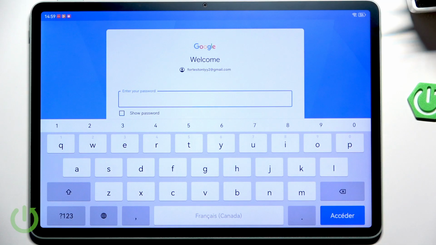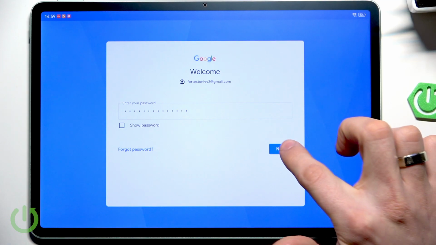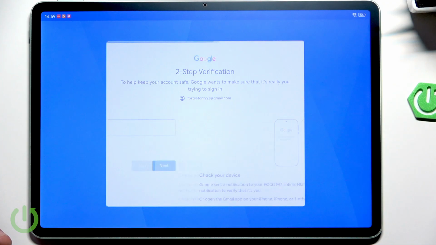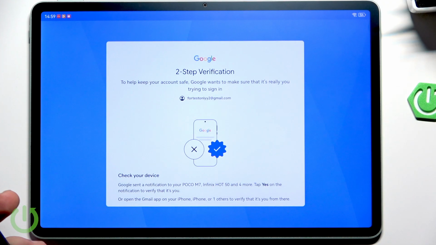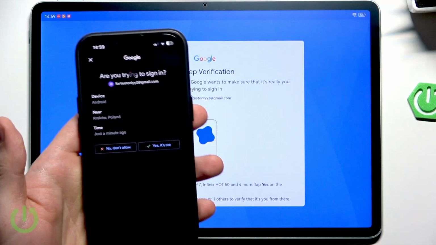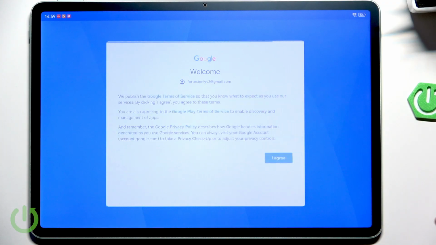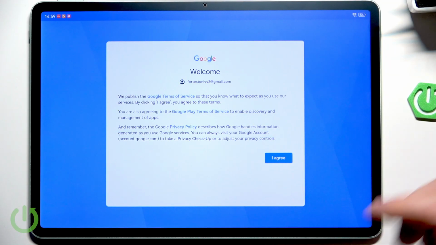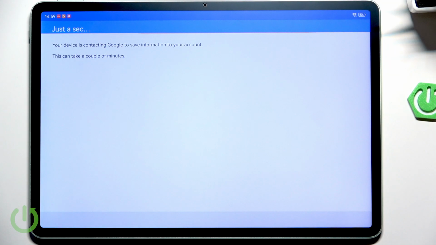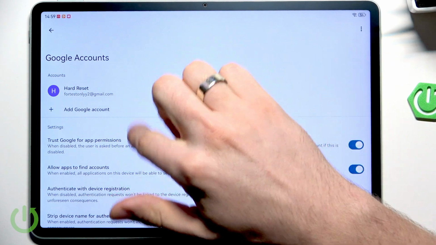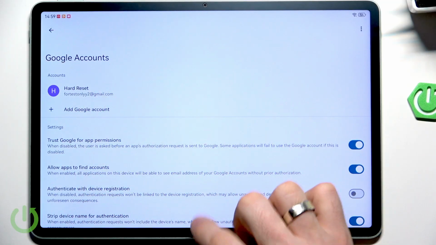Then input your password. Afterwards, click Next. Maybe it will send you something to confirm, some notification to confirm on your another device. If you have two-step verification, just confirm it, click I agree, and cool, that's it. As you can see, I've logged in into my Google account.